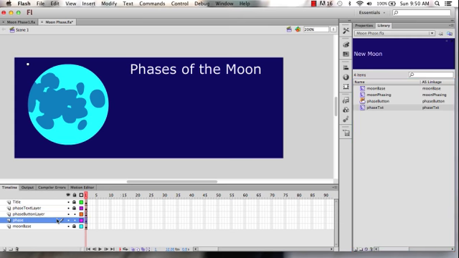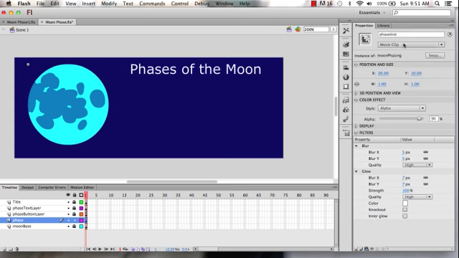Let's see, turn this off and go to our moon phase. Make sure you have all layers locked except the phase layer. The problem is we want to select the moon phase, but the moon phase doesn't have any content in frame 1, so we can't really click on it because there's nothing there on the stage. So what we do is lock everything but that. Make sure we have just the moon phase unlocked. Hold down Command and type an A. That gets us this instance.